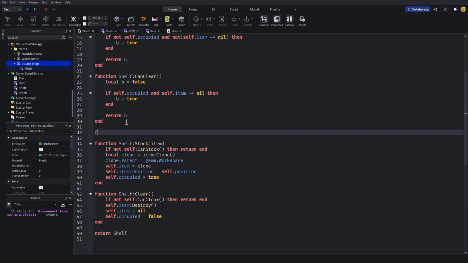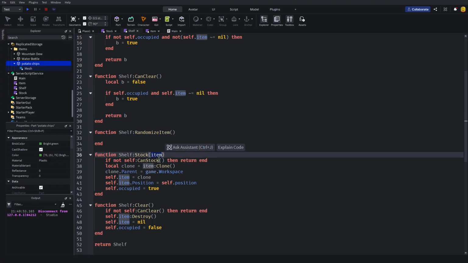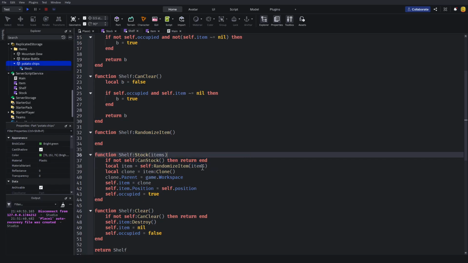We make a function, shelf randomize item. I'm gonna do local item. Okay, that's fine. Local item equals self randomize item, items. Although we actually didn't pass this.